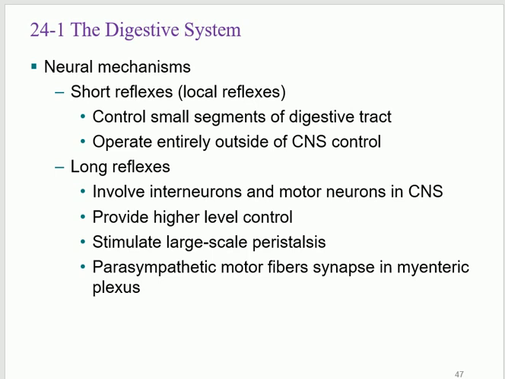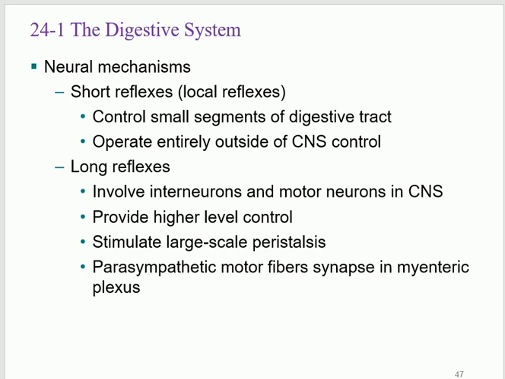Remember what control do we have? Nervous system, endocrine system. This is the general control of everything. And then we have local systems, right? Is that okay for this part? Okay. Now the reflexes are two types: short reflex and long reflex. Short reflex is a local one.